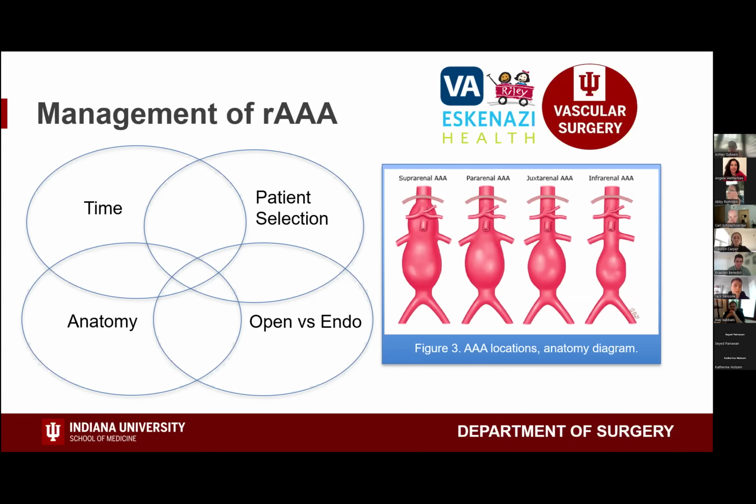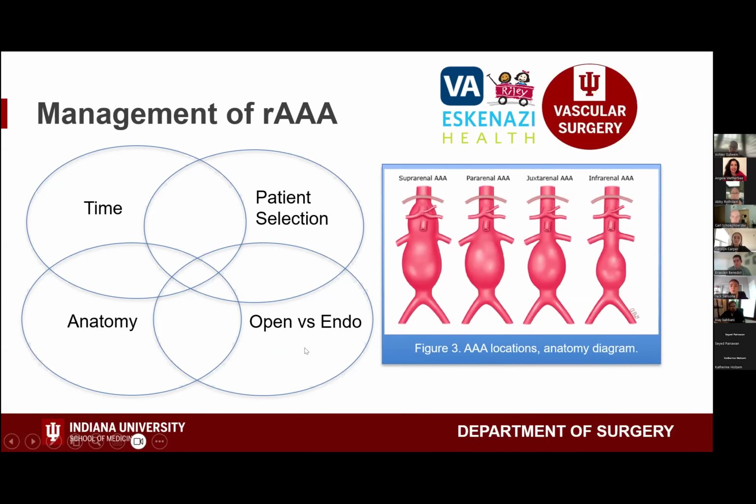When I think of anatomy, I showed the diagram of anatomy of AAAs. Basically, if you can imagine, the higher that the aneurysm ascends, the more branches of the aorta that are involved, and therefore a more complex repair would be required. When I think of patient selection, I think of how sick the patient is, how frail the patient is, comorbidities, and likelihood of having a good outcome after an open repair versus endovascular repair.